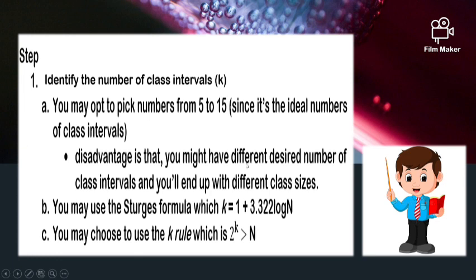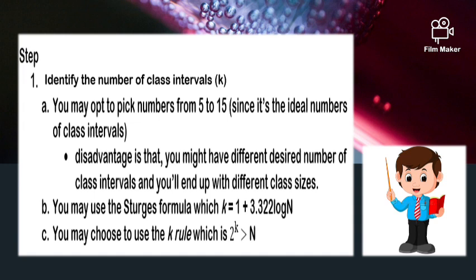Now, for example, we will take this given data. How to prepare the frequency distribution table? We will follow these simple steps. I hope you can get the idea of how to do it. Step 1. Identify the number of class intervals. This is the usual thing that is being asked, no? Our teachers sometimes would just say, okay, I'll give you the desired number of class intervals, so it's readily prepared by the teacher.